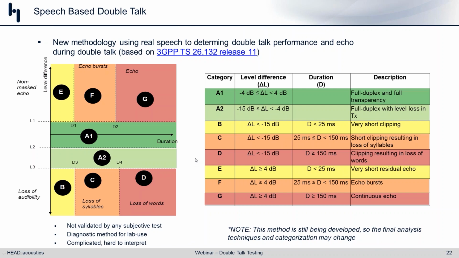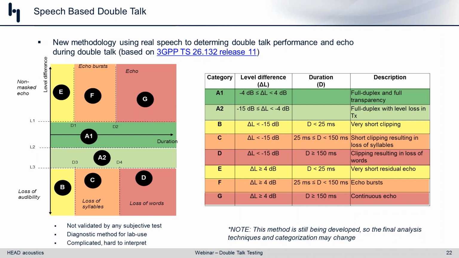I don't want you to get overwhelmed by the colors and charts here, because we'll step through it step by step. But the very quick overview is that this is a method that allows us to evaluate both gain, so echo, and attenuation, clipping, with one test method and one analysis method.